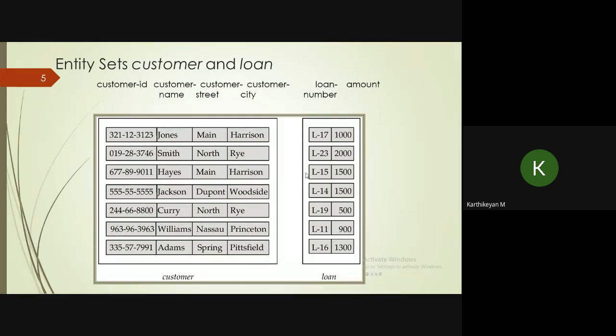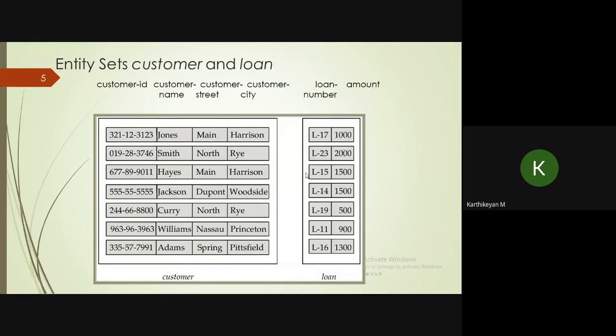If I ask about this example, I could easily identify that two tables are there, right? Customer is a table, loan is another table. I can say two entity sets are there. Customer is one entity set, loan is another entity set. Listen carefully. I didn't use the terminology customer is an entity, loan is an entity. I'm using entity set. Why did I call it an entity set? An entity set contains the attributes along with the entity, because I have the attributes here.